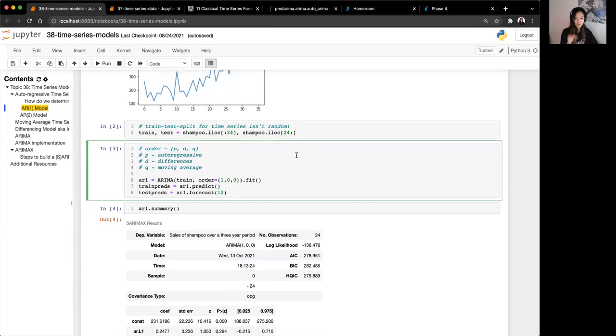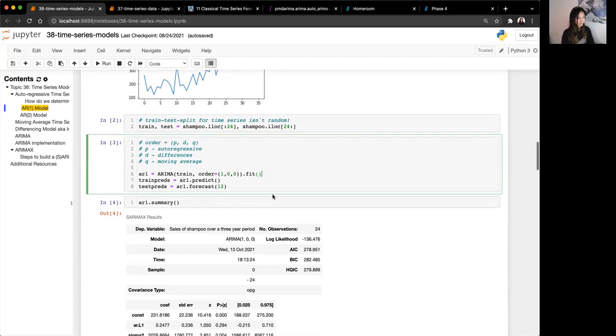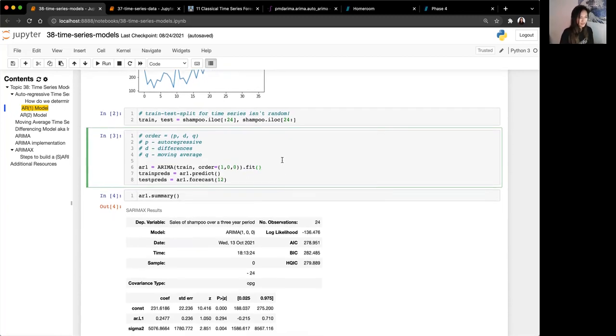So you can see later when we start to incorporate MA and differencing, we'll just change up these numbers. And when you instantiate it, you can just do a dot fit. Another small nuance about making predictions with time series data: there is a difference between prediction and forecasting. I did talk about this a bit yesterday, but in terms of the methods used, predicting and forecasting are different. So for your train set, you actually use a dot predict, and for your test set, we're forecasting 12 steps ahead. And there are actually a few different ways to do forecasts.